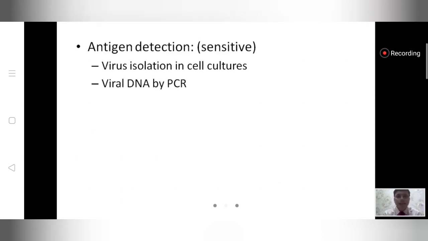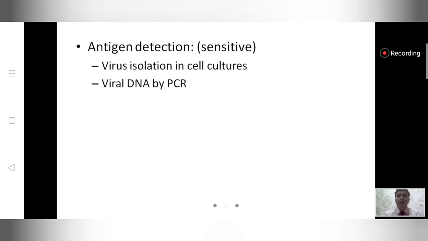Lab diagnosis, yes, we have. Let me make it very simple. For any lab diagnosis of any agent, you either view or isolate the agent, or its components like the coat of the virus, bacteria or fungus, or check its antibodies. So you have the agent, its components called antigens, or you can just check the antibodies. The first test is agent detection. It is very sensitive. When you actually see the agent in the microscope or in cultures, you are confirming its presence. It's more sensitive than antibody detection. For any infective test, agent detection is more sensitive.